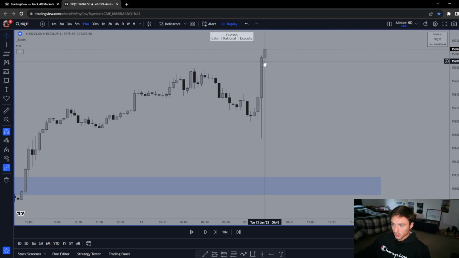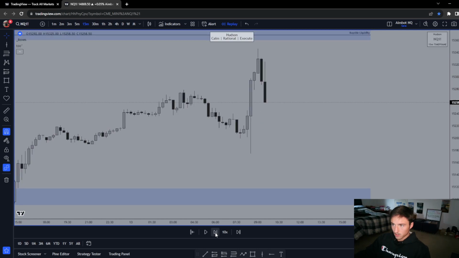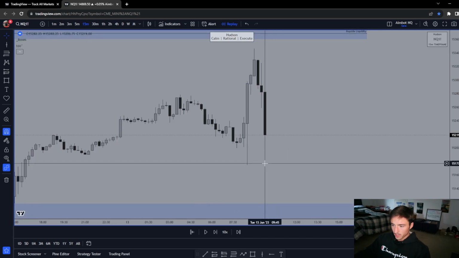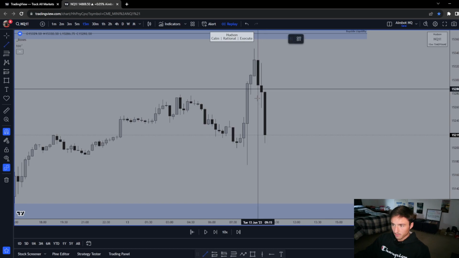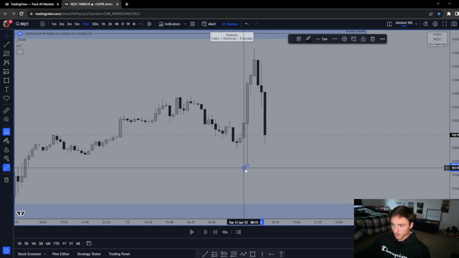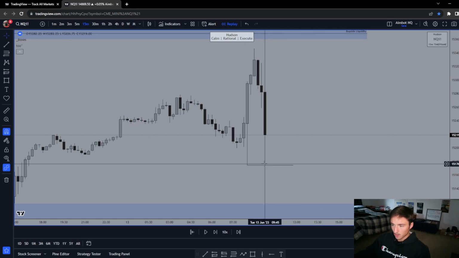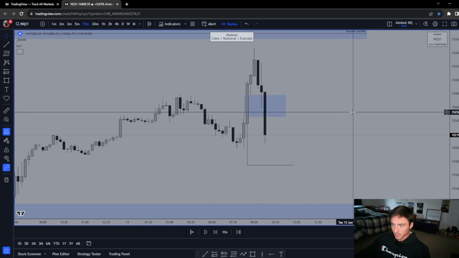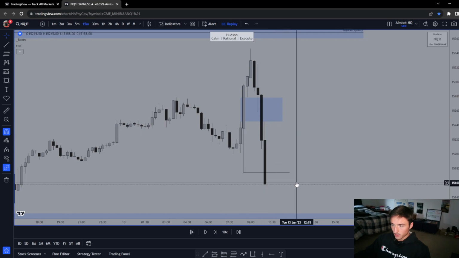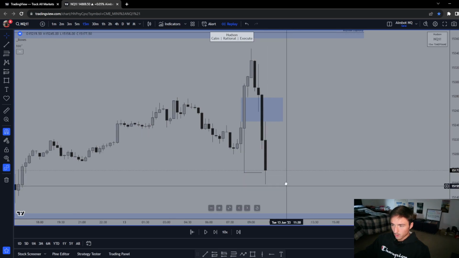Right, we just created a fair value gap. This looks like news. This looks like a news candle. So let's see what we do here. So we disrespect this fair value gap right here. So what can we expect? At least to come to this low, because we just disrespected that. And there we take out that low. Now we want to see what happens.